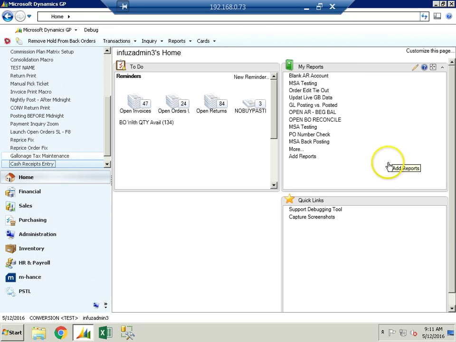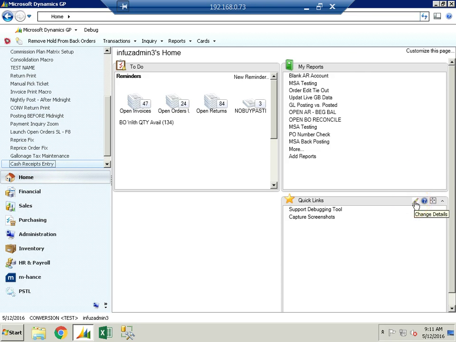There's also lots of other ways that you can build a customized homepage. Homepages can look different for every user ID, so Rhonda's homepage does not have to look like Trisha's. For example, you have quick links here. Quick links can do the same thing as what we did here by adding a shortcut, but they can also do a little bit more.